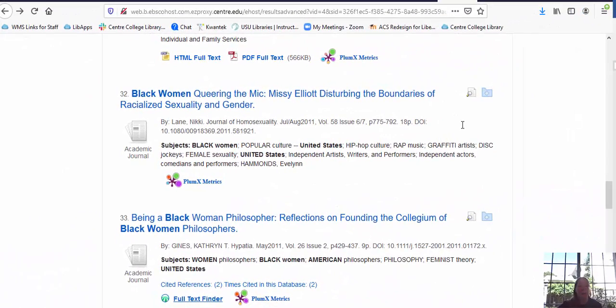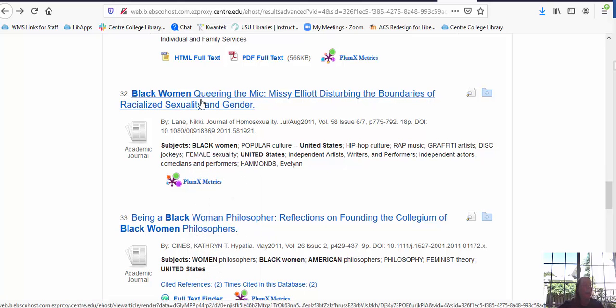Let's look at one other result that you might see. What if I wanted this article? I don't see down here HTML full text, PDF full text, or Full Text Finder. That means the library does not own that article. If you want this article, you're going to have to request it via interlibrary loan.